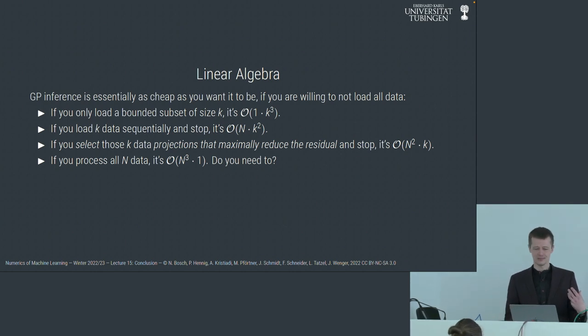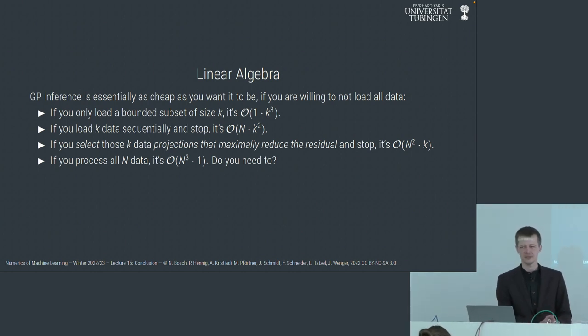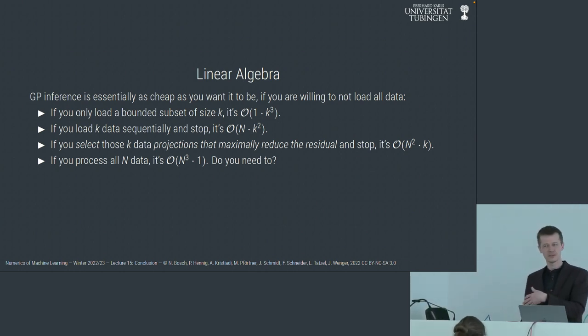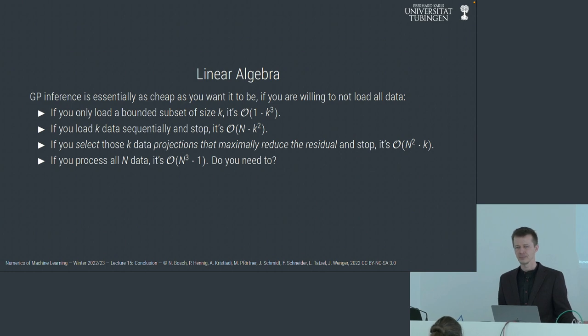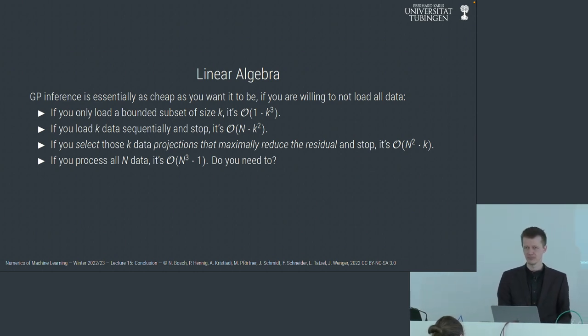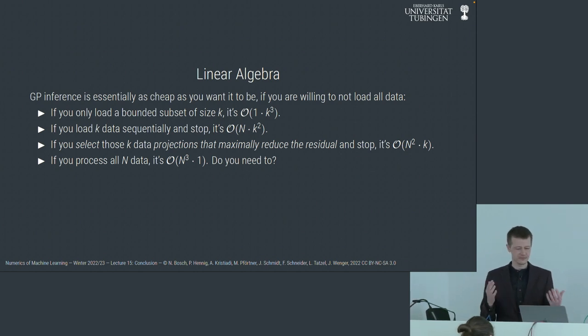So why make this strong decision to always look at the entire data set if you're going to be finitely uncertain afterwards anyway? The size of your data set often is completely independent of the problem you're trying to solve. Well, not completely, but it's not directly related either. It's not like some magic oracle tells you exactly the 863 data points that you need to solve the task at hand, but it just says, here are my 10,000 data points, go ahead. Right? So when you're operating on a data set of some non-trivial size, it makes sense to think about how you operate on that data set, how you load, in which order, how much time and compute you invest into each individual iteration.